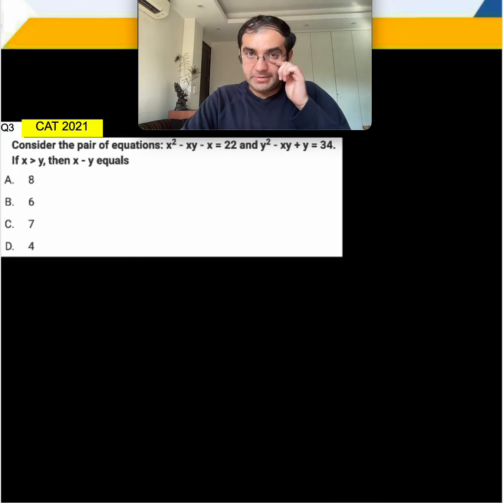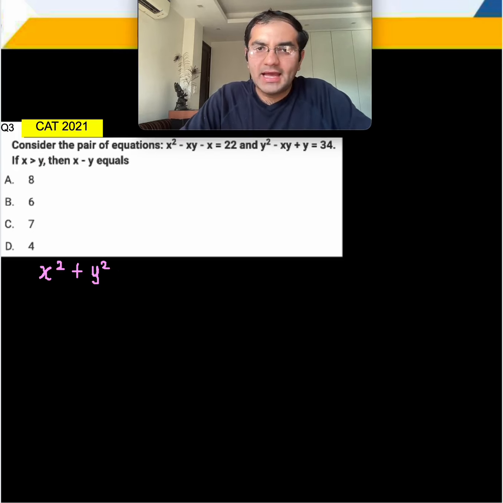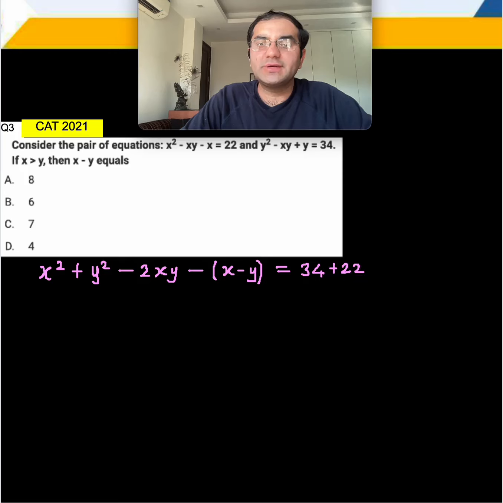Algebra question, and it depends whether you get the strike, what to do in the exam for this, because you have so many complex variables over here. So you have 2 pairs of equations. You have to find x minus y. Just add these 2 equations, right? When you add, you get x square plus y square. And then you get minus xy, which is minus 2xy. And then minus x plus y, where I'll take a minus common, becomes x minus y. Take it, add them up, 34 plus 22, which becomes 56. Now this original one becomes x minus y whole square.